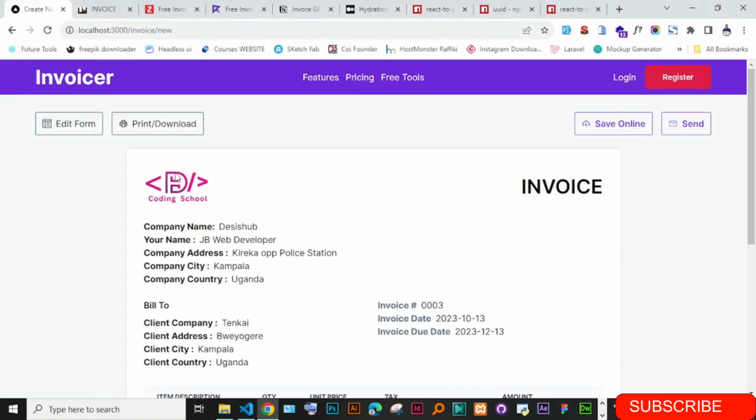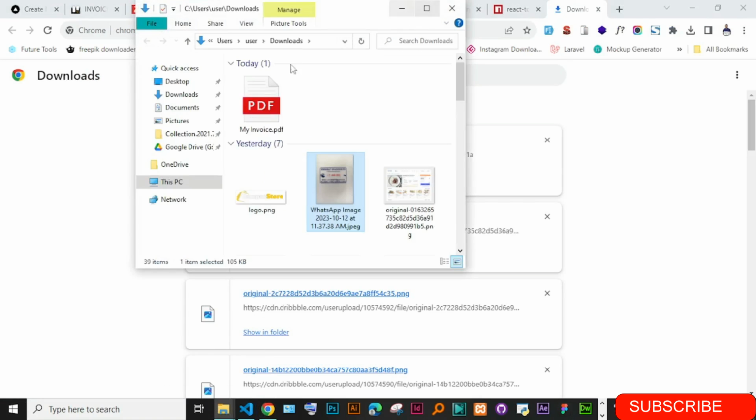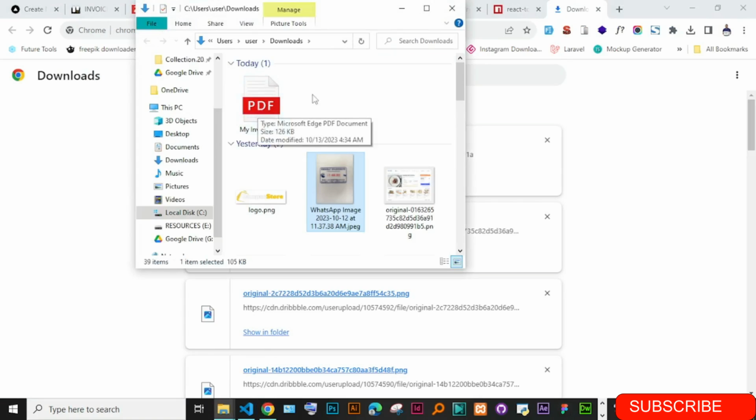Okay, my invoice, and that one is actually downloaded. They just go to our downloads. I'm just going to go to my downloads and see if this was saved there. Let me open one file here so that I can go to my downloads, and you can see I have my invoice. Let me try to open this and see if our data is actually there.